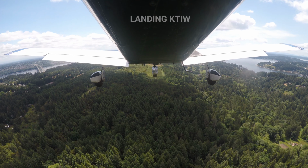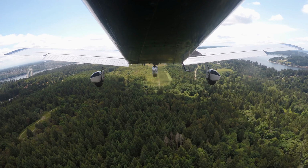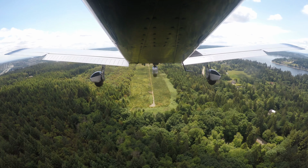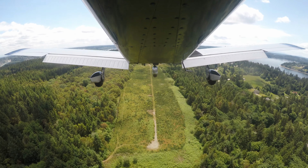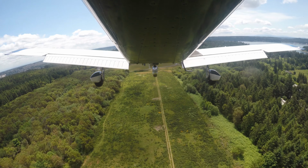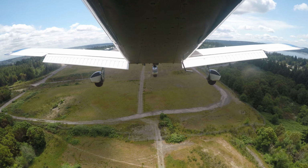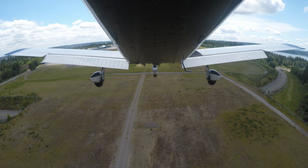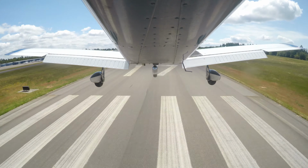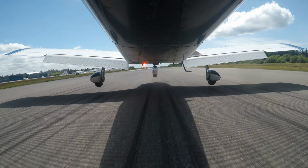Cessna 700 Delta, remain this frequency. Runway 17, taxi via left turn on Alpha. Taxi via left turn on Alpha for 779 Delta. Bonanza 80 Victor, turn right, fly westbound. Right-hand turn westbound, 80 Victor. Tower, Cessna 73 November, right midfield downwind for 17. Cessna 73 November, number 2, follow the Cherokee on a quarter mile final. Runway 17, cleared to land. 73 November, we got that traffic in sight, cleared to land. Bonanza 80 Victor, square your position to final, then make straight in, runway 17, report over Gig Harbor. You're following a Cessna on a 5 mile ILS final. I got the guy on my iPad, and I'm going to square it out, turn into a final for 17, report Gig Harbor.